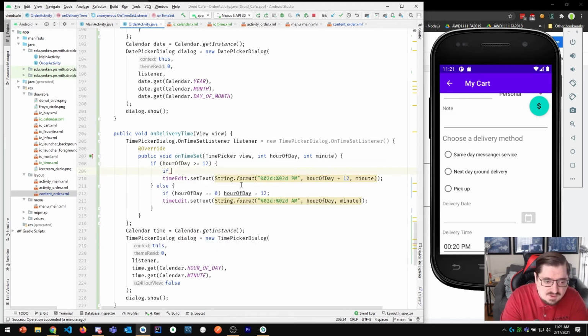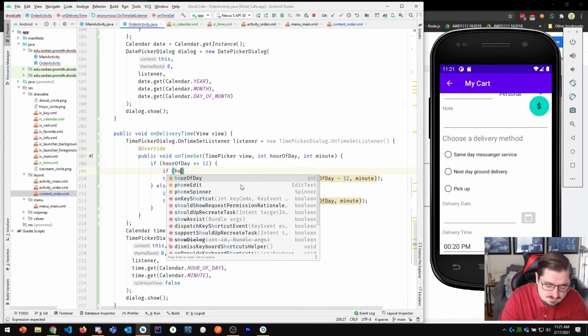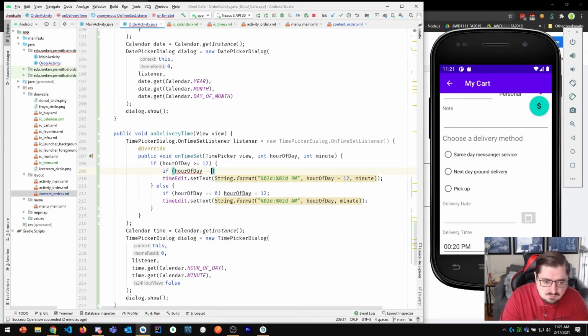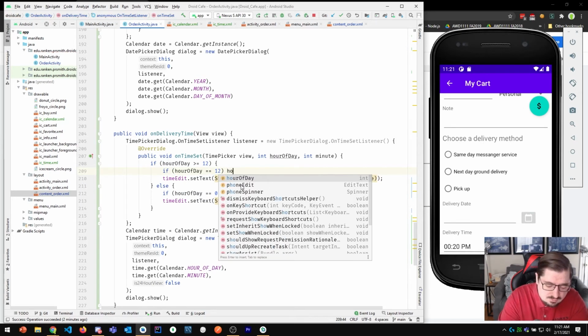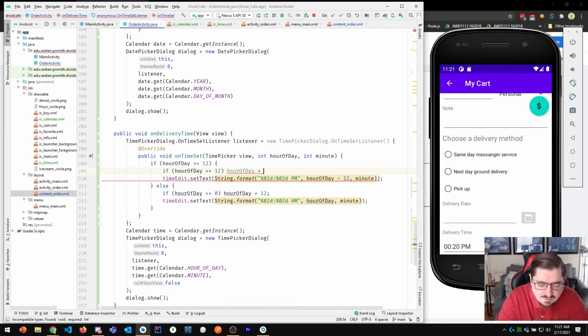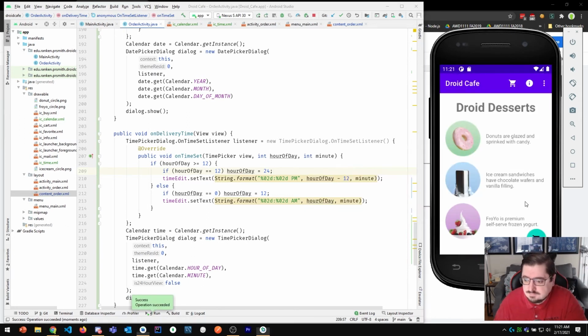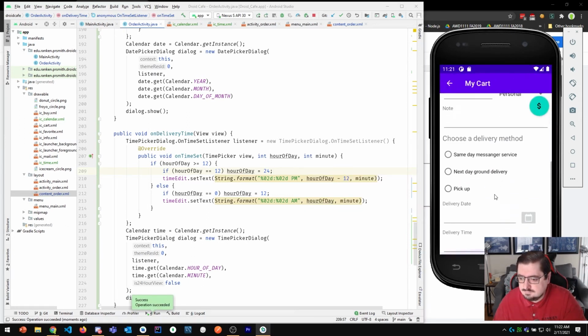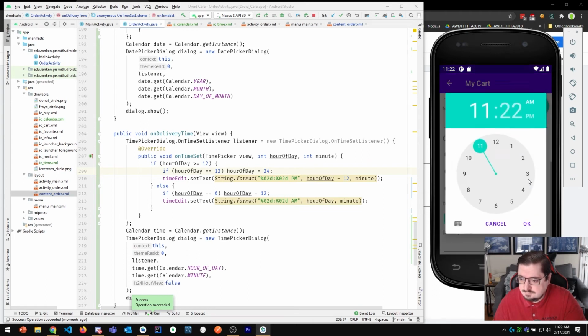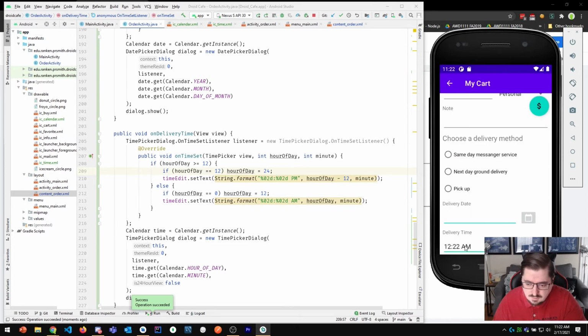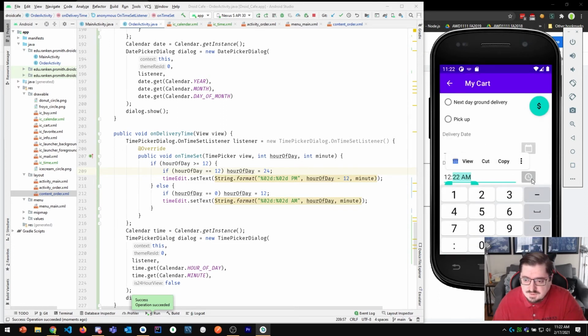Similarly up here, I could say if hour of day is equal to 12, then hour of day is actually 24. So let's try that real quick and see what happens. All right, so if I go to 12:22 a.m., all right, so that does come out as 12:22.